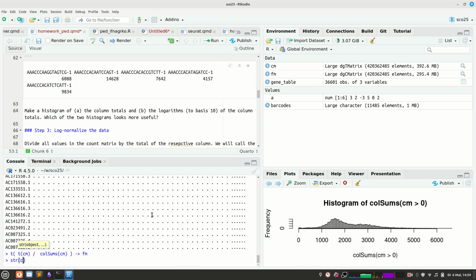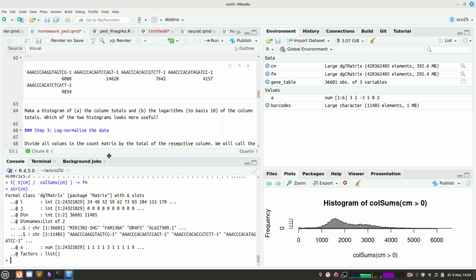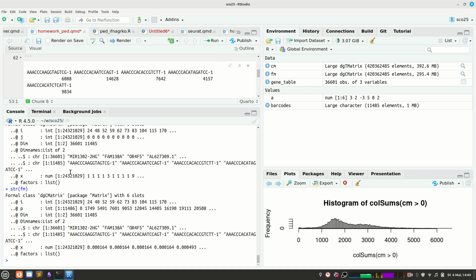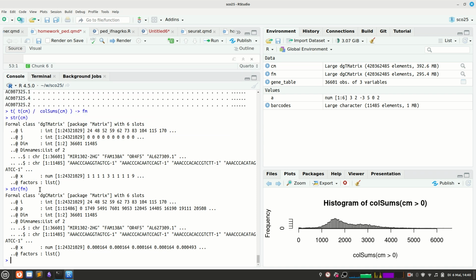Let's have a quick look what the difference is. This is our count matrix, and as you remember, it stored its data with 3 vectors i, j, and x. And now let's see what the fractions matrix has done, because somewhere on the way R has internally gone from a triplet sparse matrix to a column sparse matrix. And the column sparse matrix, you see here, seems to need less data. Instead of 3 long vectors, it now only has 2 long vectors. And the third vector is smaller, and it's no longer called j, but it's called p. How is it possible that this matrix still contains the same amount of information?